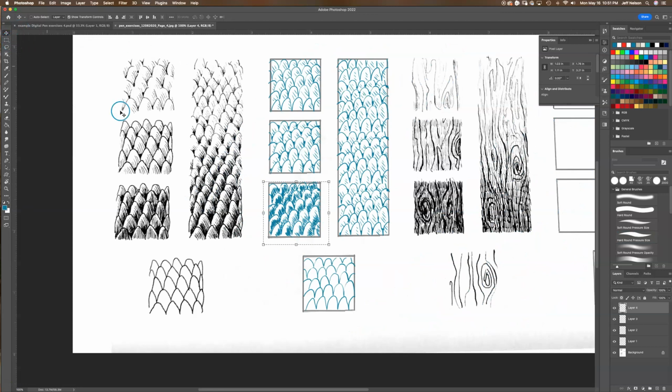So I used my marquee, went around it. Now I switch to my move tool. I'm going to move that over here. Put it into place. Maybe. I think I'm just going to do one more.